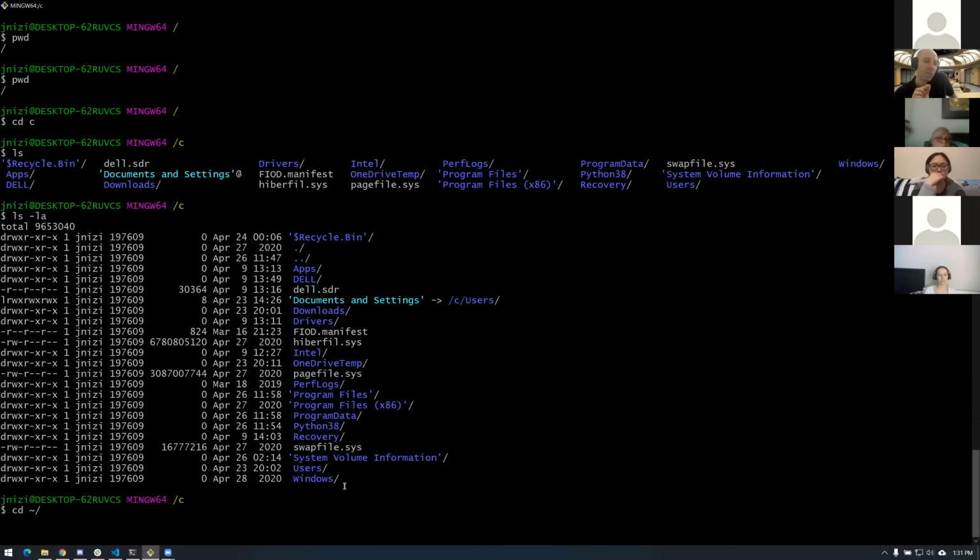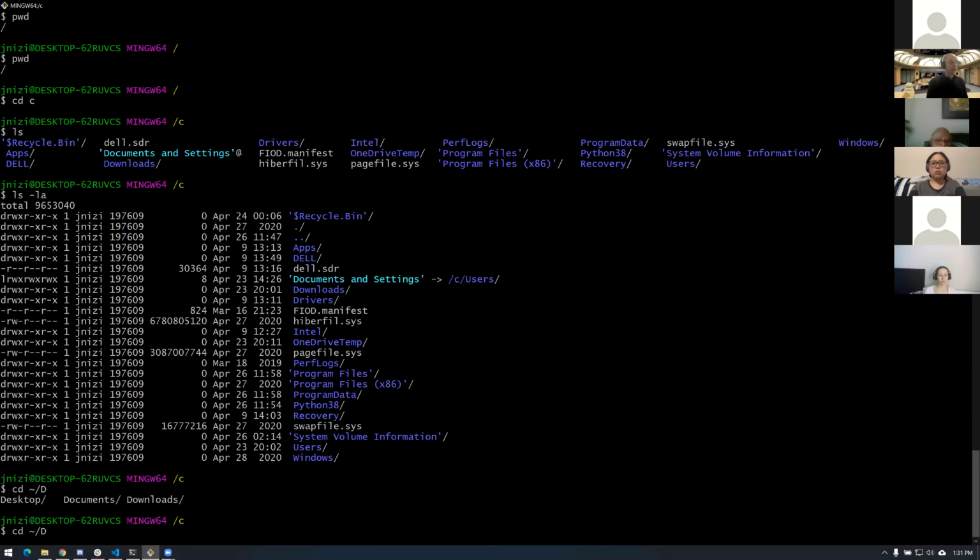So where did I need to go after home directory? Downloads. I'm going to type in capital D and hit tab. The first time I hit tab, nothing happened. The second time I hit tab, it's like, I don't know which one you're talking about. There's three of them. Documents starts with capital D, desktop starts with capital D, and downloads. Can you be more specific, please? That's essentially what it's telling me.